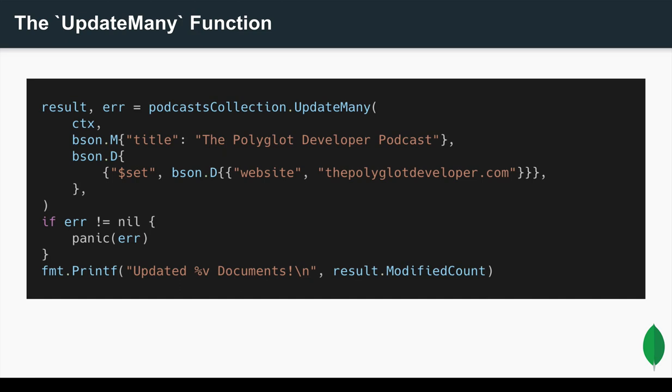And then what comes next is the set. And this is where the BSON D is relevant because I could have multiple kinds of operations there, and they could get a lot more complicated than just a set. They can start nesting quite a few times and get a little out of hand sometimes. But in this case, it's saying it's going to set the website. The website property can exist. It doesn't have to exist. Either way, by the end of this operation, if there's a match, there will be a website set at that value.